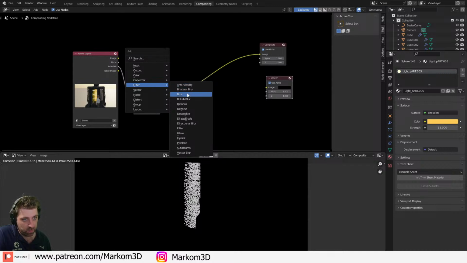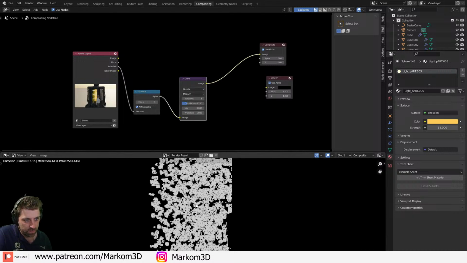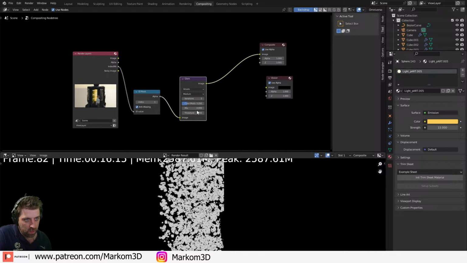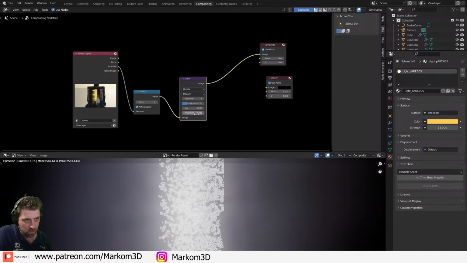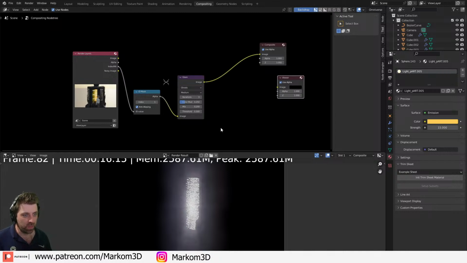Okay, I am looking for how to make the thing look ghostly. I am looking for the thing that makes it look ghostly. Converter, filter, blur. Is it blur? I think it might be blur. No, it's glare. Okay, streaks, ghost. Put on the mix, threshold. There we go. Hello, sunshine. There we go. So now we've got that.